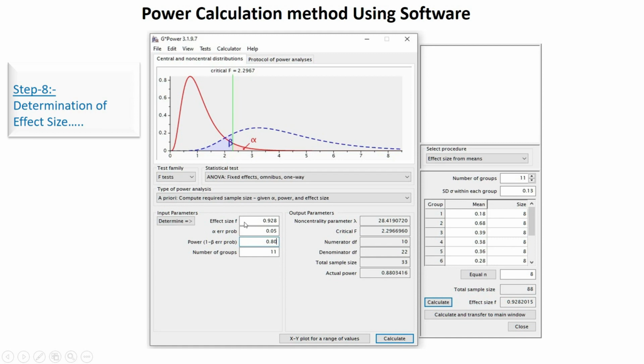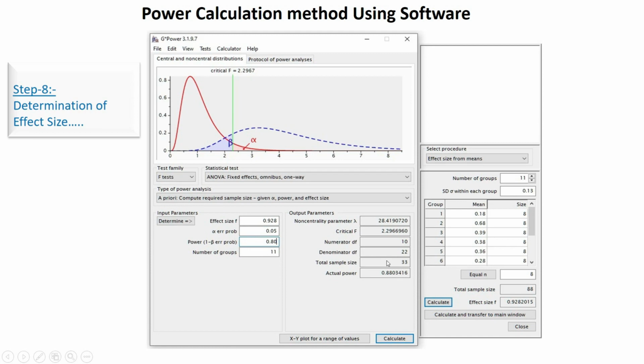In this determine option, you can add publication data, or you can use previous study data, from a research paper publication, and then you have to calculate and play around with these options.